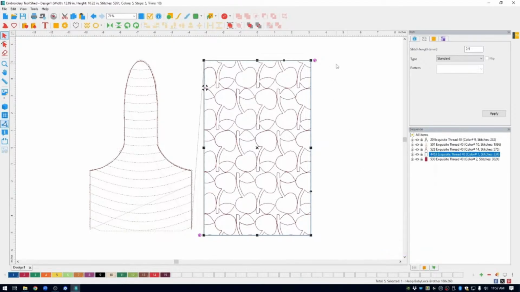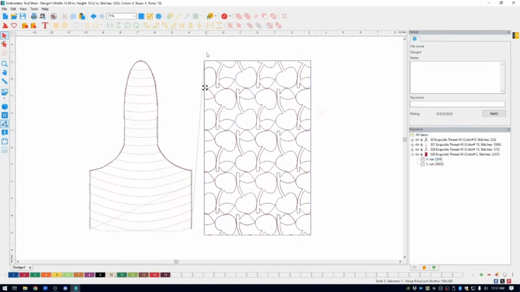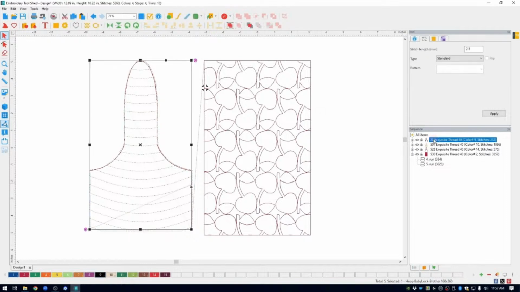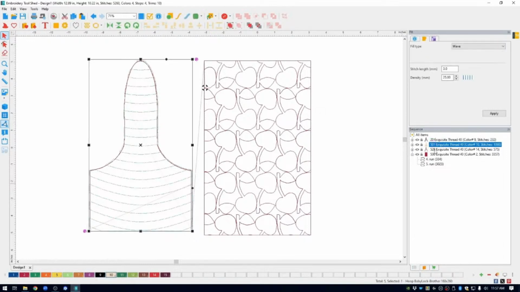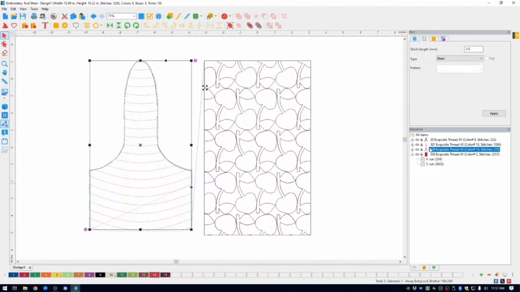Because the idea of this is that the rectangle stitches down. It's holding my fabric and my batting and everything down. And then I'm going to do the quilting on top. I'm going to make both of these the same color because I don't need a stop in there. So here's my quilting file. If I look over at the sequence window again, I see I have a placement, I have the quilting, and I have the step that actually sews all the pieces together on the topper.